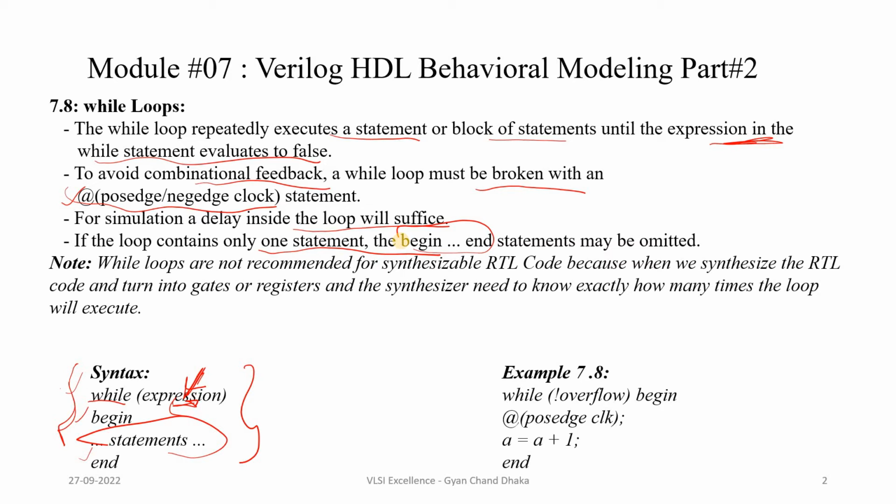While loops are not recommended for synthesizable RTL. Now let's see one example. Here we have a while loop and an overflow expression, or you can say a condition. Until the overflow condition evaluates to false, at every positive edge clock, our variable a is going to increment by 1. This is how we can use while loops in Verilog HDL.